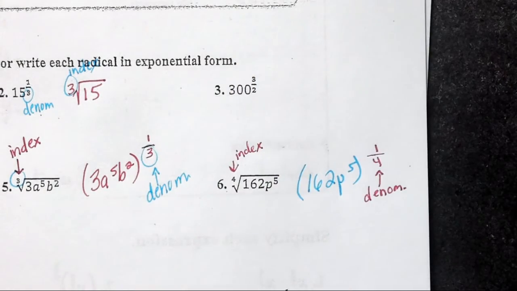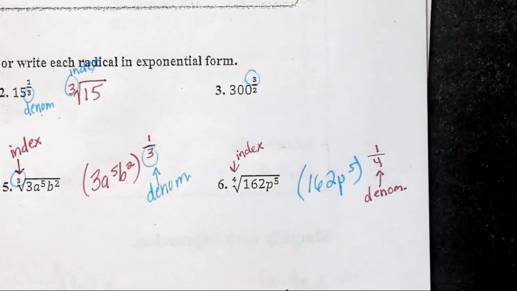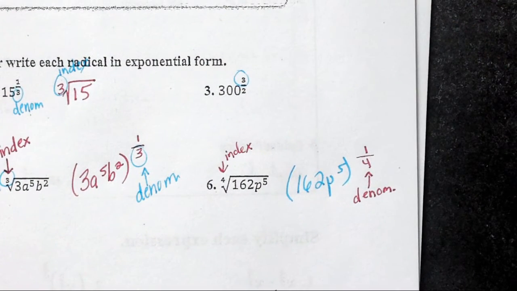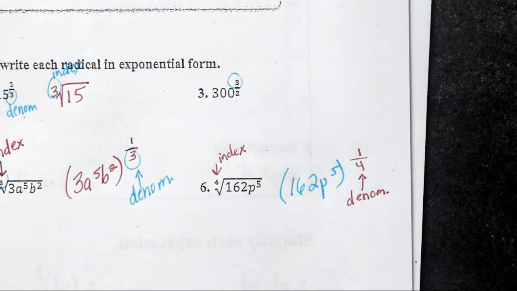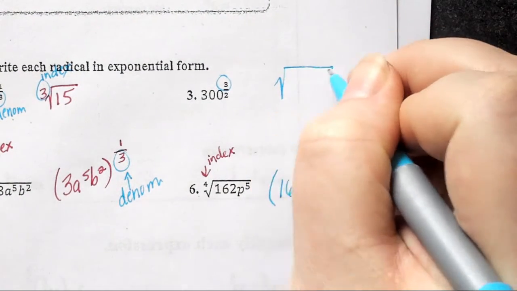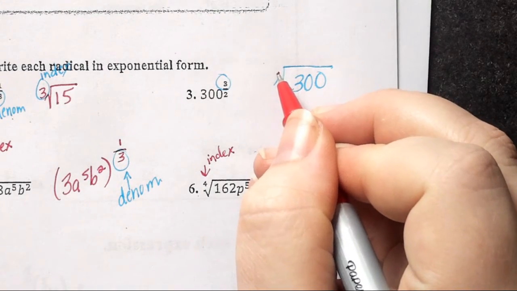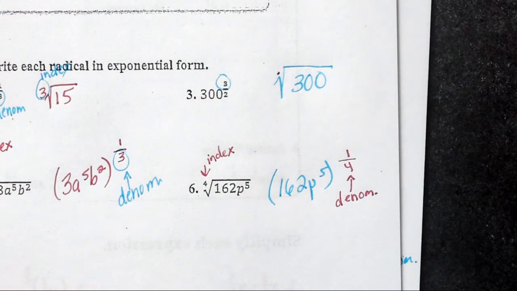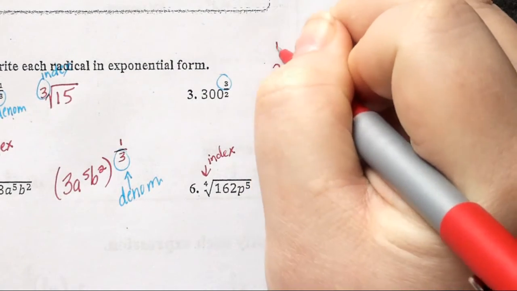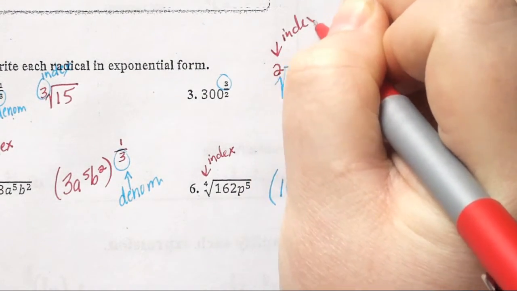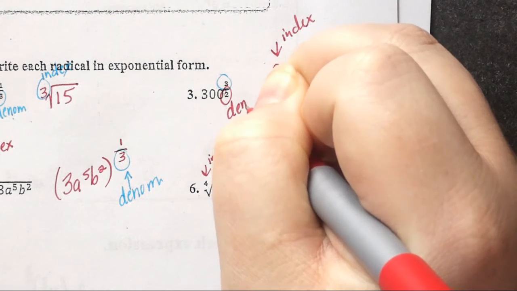Let's just, because the 3 is different. All our others have had a 1 in the fraction. So we're still going to have a 300. What number do I put here? Do I put the 2 or the 3? You put the 2 because, again, the index and the denominator have to match.